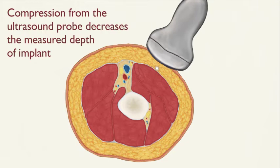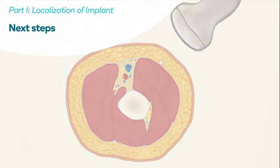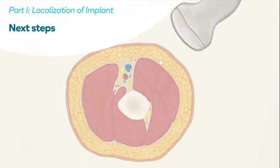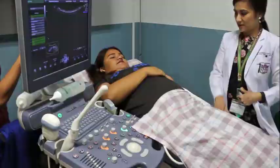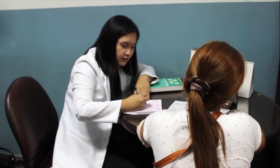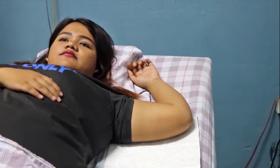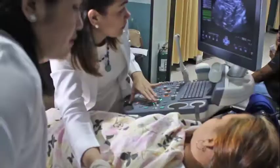In this case, the depth measurement was 0.3 cm on ultrasound; however, the implant was found to be 1.5 cm deep during dissection. Determine if the implant removal can occur under direct ultrasound visualization, which is ideal, or if the client must return to the clinic for removal with markings on the arm. Inform the client to not wash or smudge the markings off the arm. If the implant is not visualized with any of the available equipment, consult a provider more experienced in localization techniques.